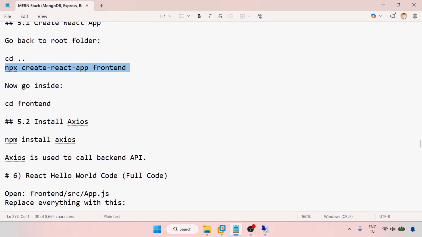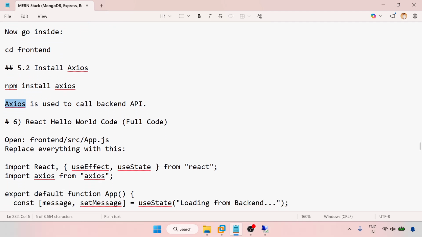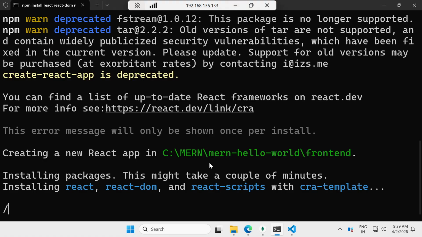After doing this one, we'll go inside the folder and install Axios. This is used to call the backend API, because the frontend is running on a different port and the backend is running on a different port. We need a connection between them for calling this one. We need Axios, so for that we'll go through this. Let it complete.